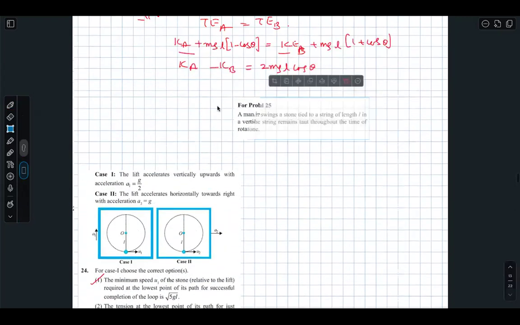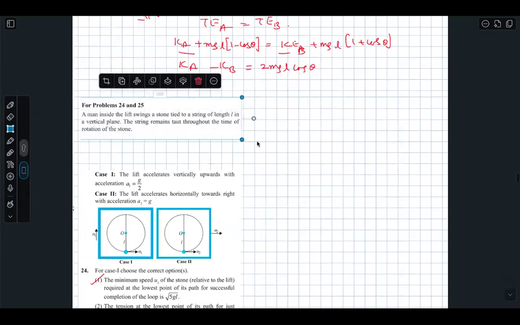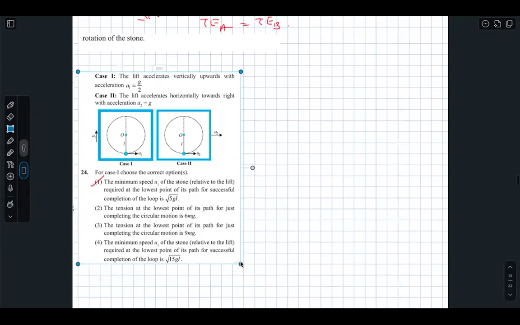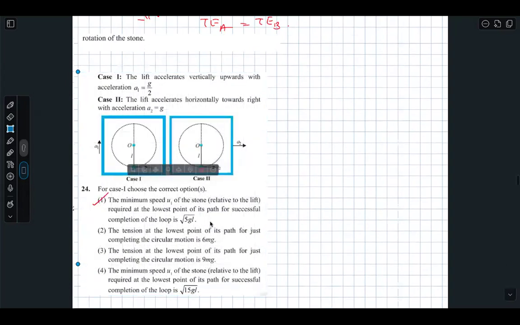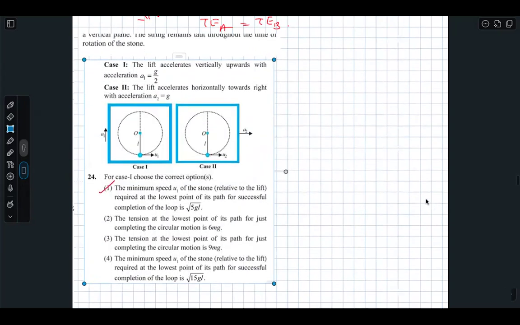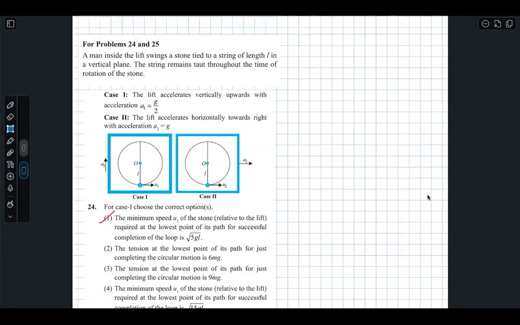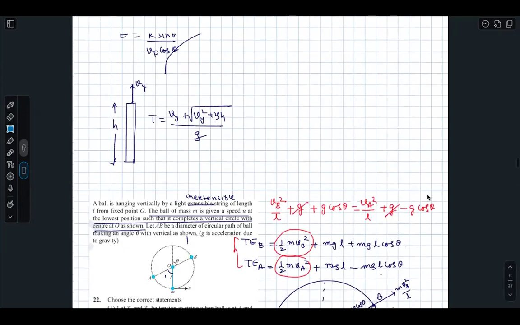This is what I was speaking about yesterday. Different acceleration cases. I don't think case 1 is an issue for you. Why, I will explain. It's a known case for you. Case 2 is different. I will teach some theory for this right now.